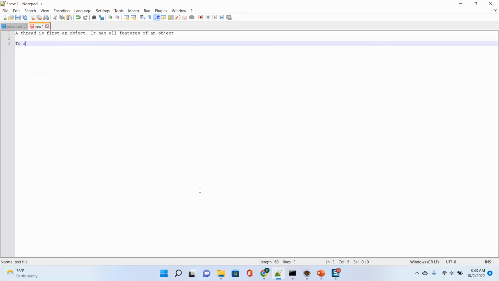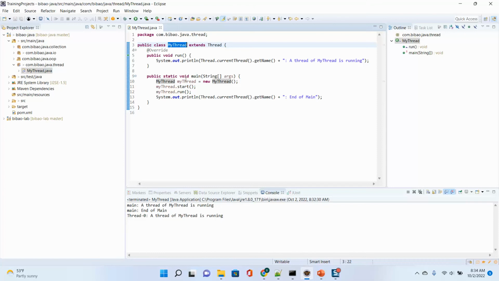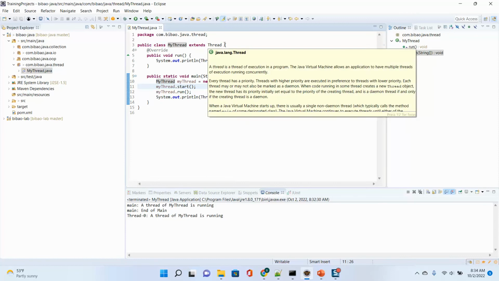Then to start a new thread, we must call the start method from the top level Thread class. You know, we don't have the start method ourselves in the main thread. So it means that the start method is inherited from the parent thread.